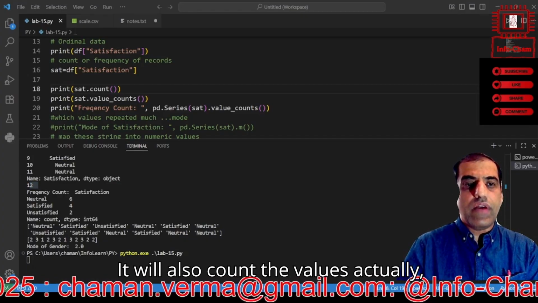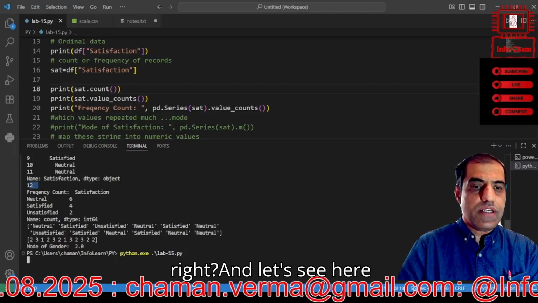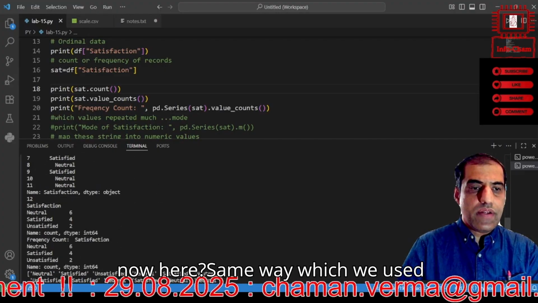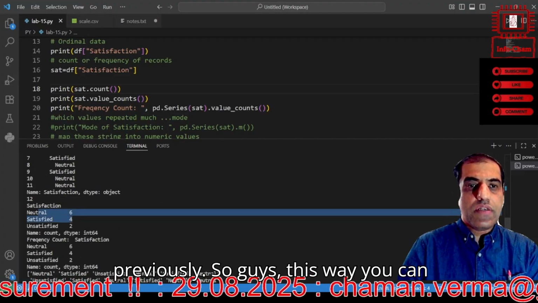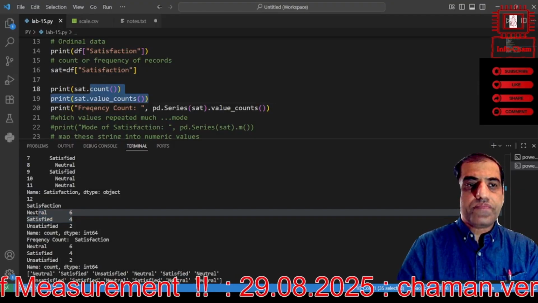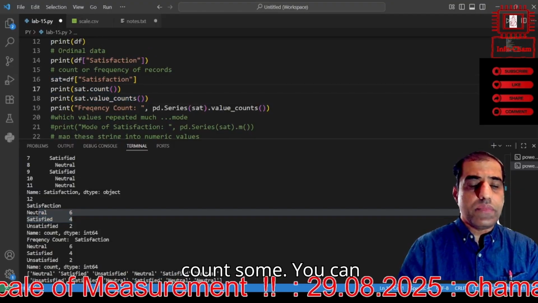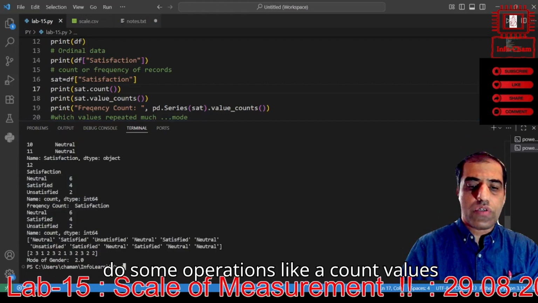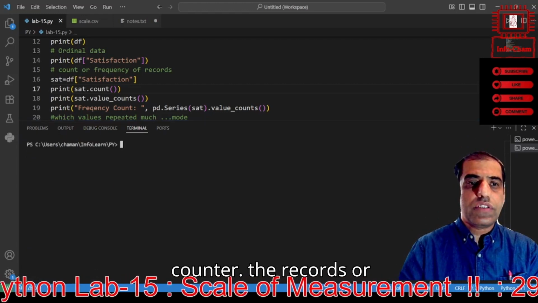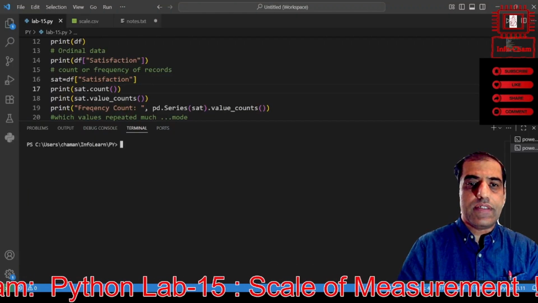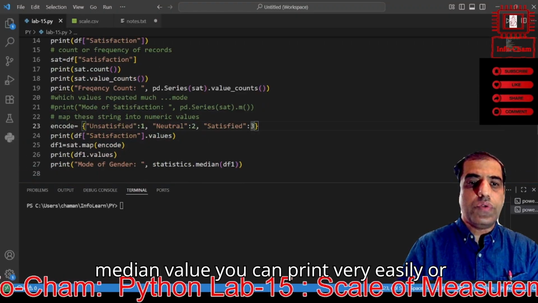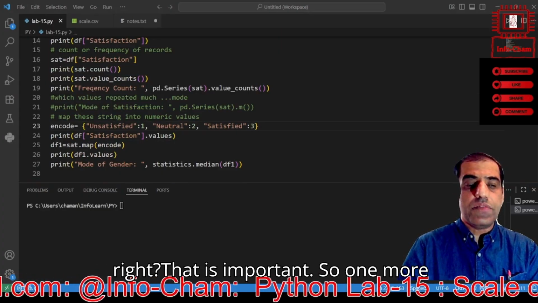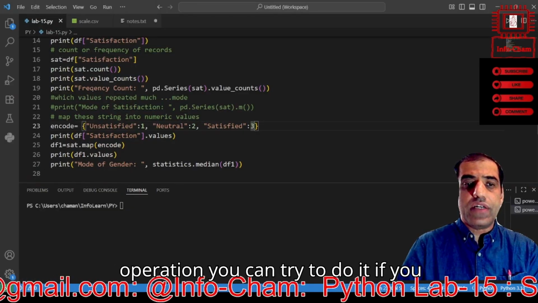It will also count the values actually, right? Can you see right now here? Same way which we used previously. So guys, this way you can do some operations like counting values, counting the records, or printing the values, and you can print the median value very easily, or estimate the median value, right? That is important.